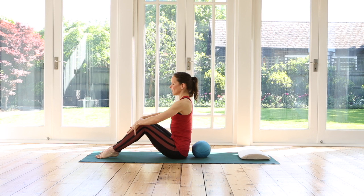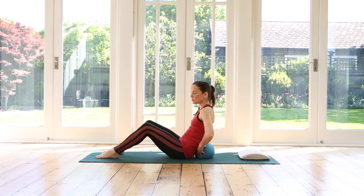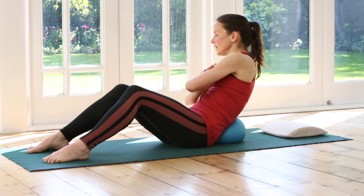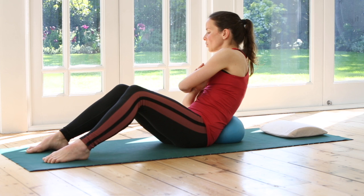Exhale, curl back again. If at any time your ball feels it's not in the center of your back, please do adjust it. Now, cross your arms again. And we inhale, start twisting towards your right again. As you exhale, lift an inch forwards on that diagonal. Inhale, leaning back into the ball. Exhale, lifting gently forwards. Small pulses. Inhale, lean back. Exhale, lift. Inhale, lean back. Exhale, lift.